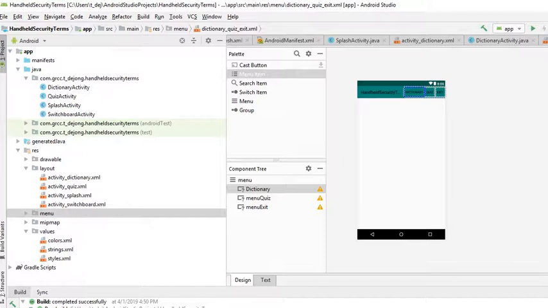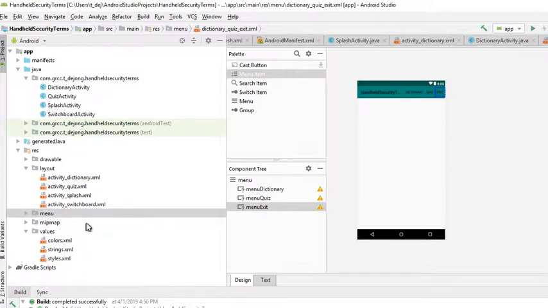Oops, capital D. Now, once again, it's important you do the same as I do, because pretty soon we're going to be using this as a handle, okay? And if that's in the code and you have to type differently, okay, we're going to have issues, okay? There we go. Menu quiz, menu dictionary, and menu exit with that one capital letter in there for each one.